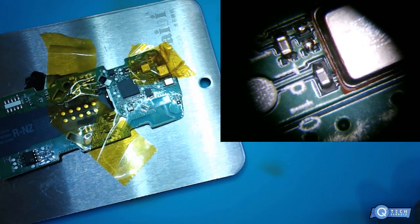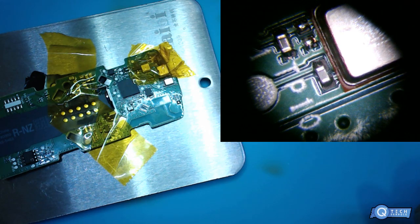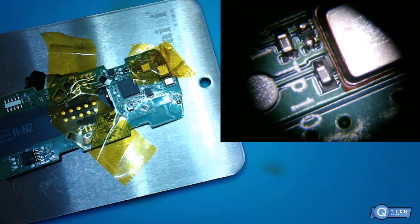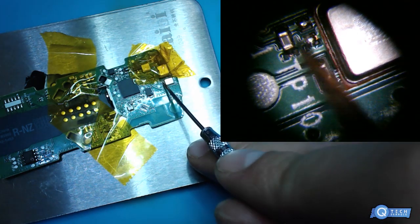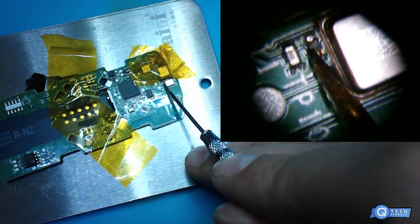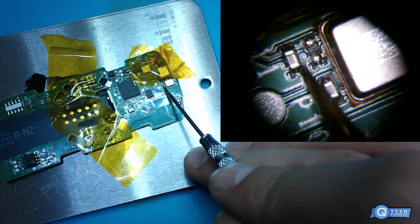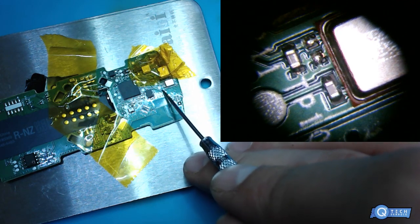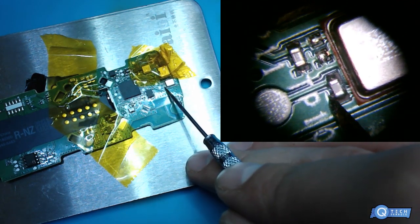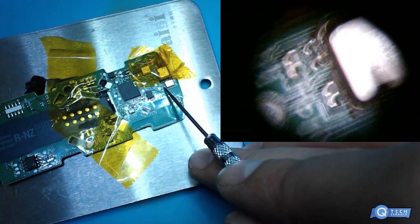So we can just cut all those traces, right? So obviously, we got a trace here. Let me grab some. We got a trace right here going into the microphone. There. We got another blob going there. Then we got the capacitor. That's obviously power. Kind of two data lines.